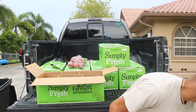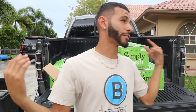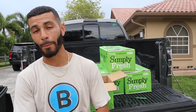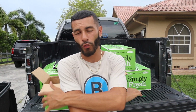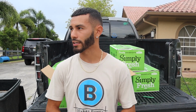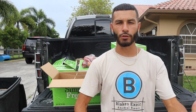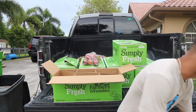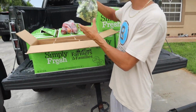There you go. And unfortunately, with that big flood that we had in the back, if you guys haven't checked that video out with the massive flood that we had back there, before the flood, the back area was nice and green and beautiful. But with the flood, the water got so high, all the grass completely died. So now it's like a big mud hole back there. So it kind of sucks, and the capybaras don't have anywhere to really graze right now. So for their diet, instead of just having grasses around, we have to give them more greens, so they have better greens. And on top of that, they're getting hay every single day.